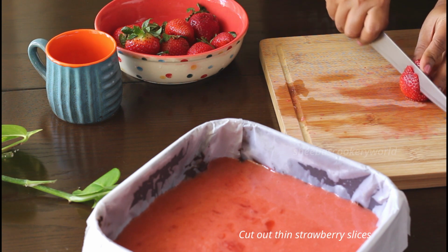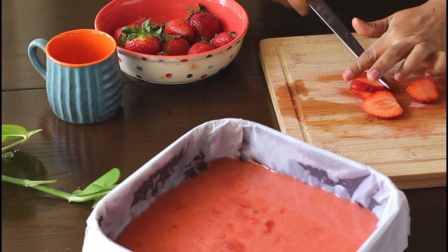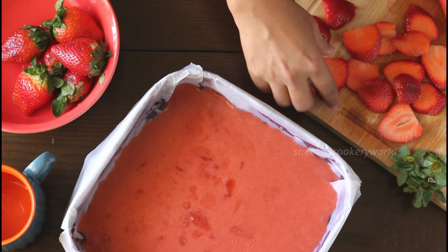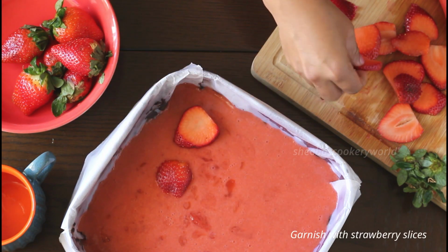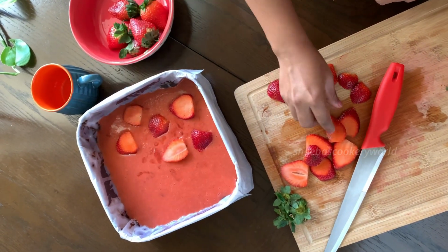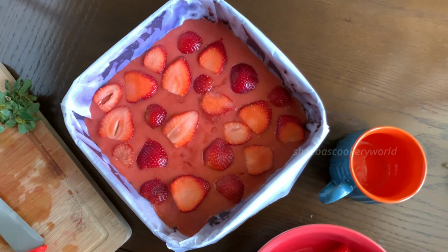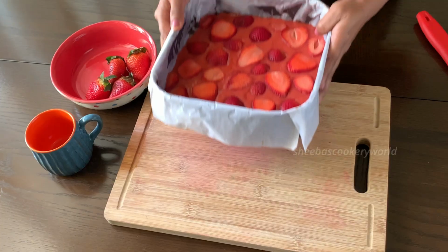In order to garnish the brownie, I'm gonna cut out some strawberry slices. Take each of the strawberries and cut them into 4 or 5 slices. Now arrange the strawberry slices on top of the strawberry puree. Once done, you will have to refrigerate this for a couple of hours until the strawberry layer is set.